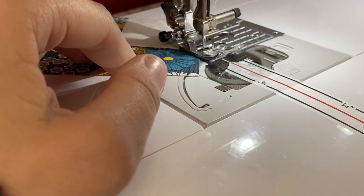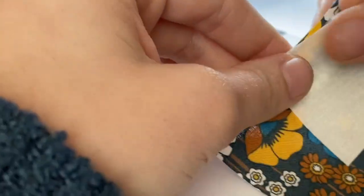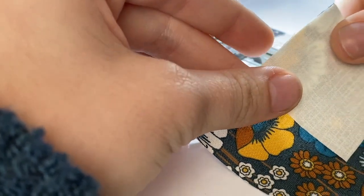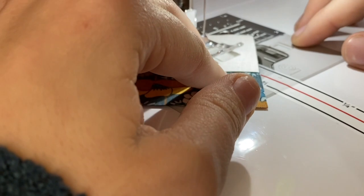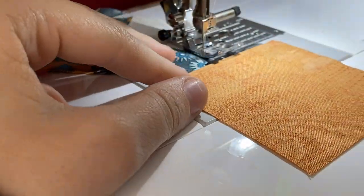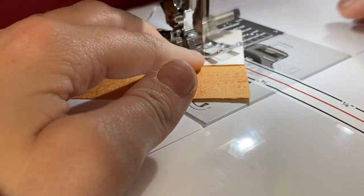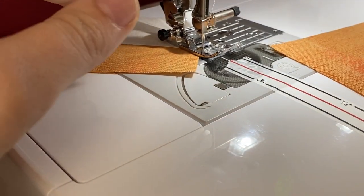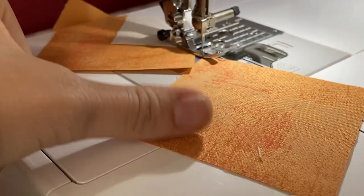I'm just stitching that right across here. When I'm done with this corner, I'm going to do this to all four corners. When done with one corner, you have to trim about a quarter inch out from each of the seams and then iron it to the background side — I iron it to the white side in this scenario, though you can iron it to whichever side you want. You have to do that before you can sew the background square onto your other corners.